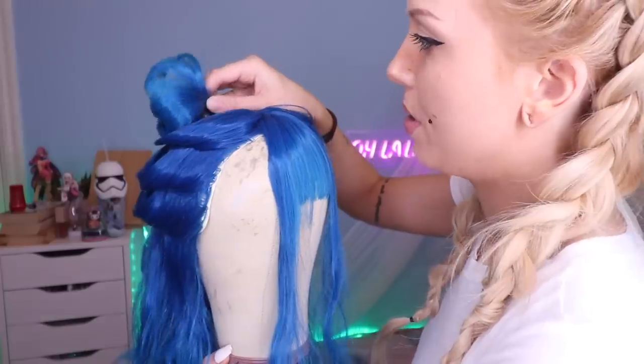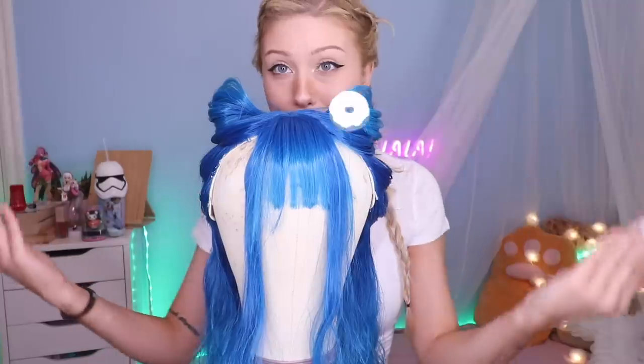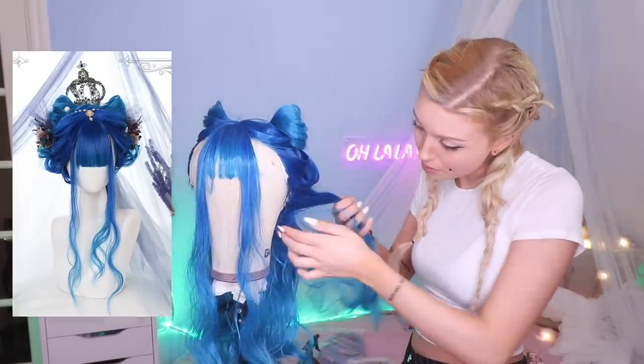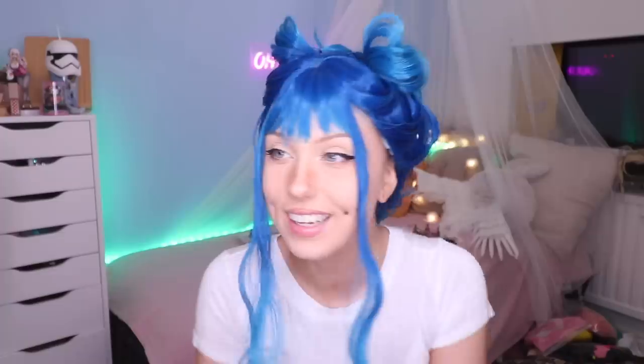So now we're going to do some kind of bunny ears here. Let's pin it here and hope it'll look good — it's looking okay. Look at her being a queen. Now all we have to do is just roll up all the hair on the sides and put it in a bun in the back. Okay, I guess I kind of did an updo in the back. We got the crown. It worked.